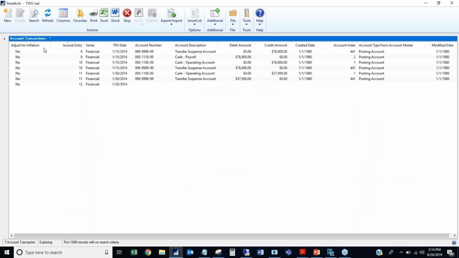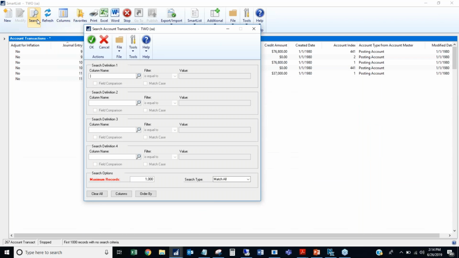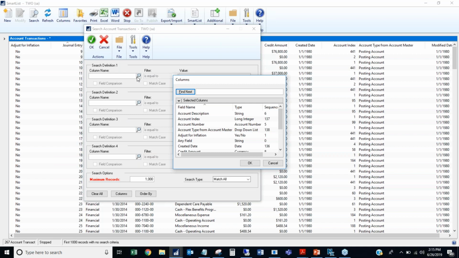So now, it could still be in the middle of running, and oops, I forgot to put in a search field. See here, it'll automatically go to stopped once I click another button. Now I can either hand type or look up some of the basic lookups within the columns we have here. So whatever's sitting there in the main column series, we can look at it. You can see modify date, it's right over here.